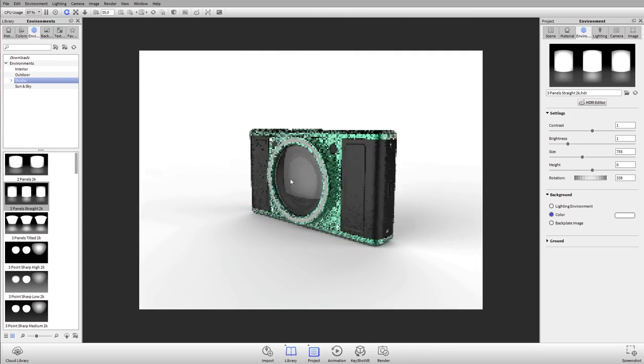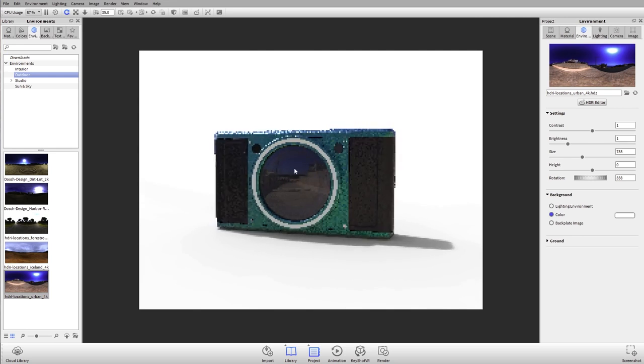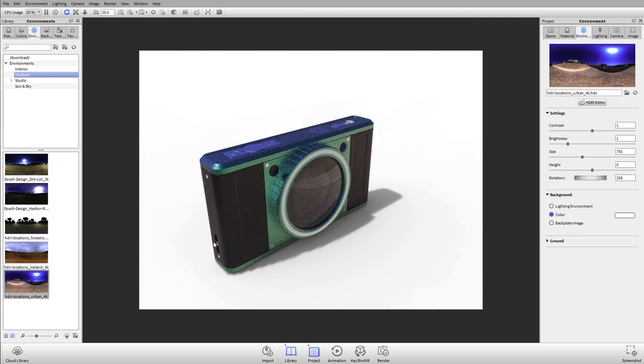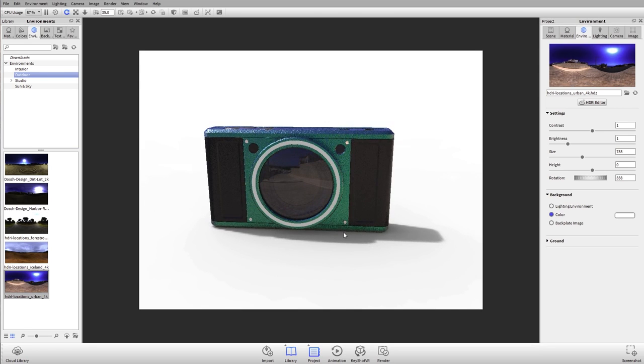If you look at my model though, the reflections are of my environment. If I change my environment but keep the white background color, so if I put this into another outdoor environment, you'll see that regardless of what my background is, the lighting environment is always visible. It's always providing the reflections, the shadows, and the highlights in our scene.